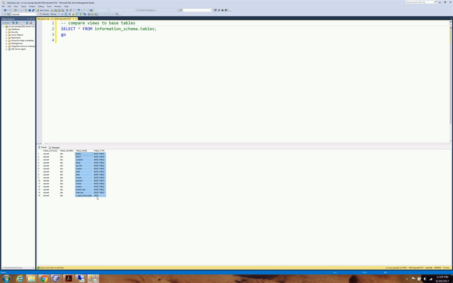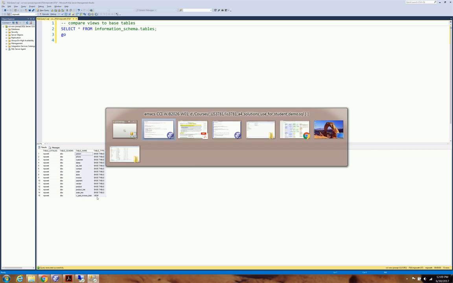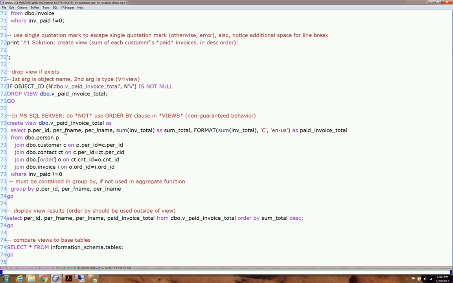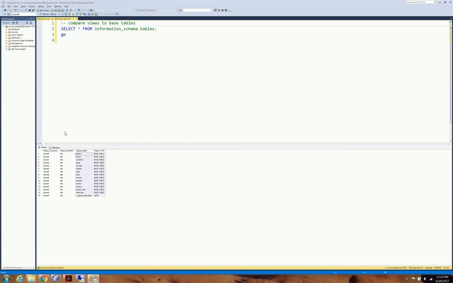So you can see all your views listed as a table, because there's no such command in MySQL as show views. Now you can see the views similar to this in MySQL, but you have to go into the information_schema database to do that. Rather somewhat similar to doing this as well. And MySQL will indicate the difference between the base table and the view. But if you just do show tables, you can't tell if it's a table or a view in MySQL. Here, SQL Server indicates that in fact it is a view.